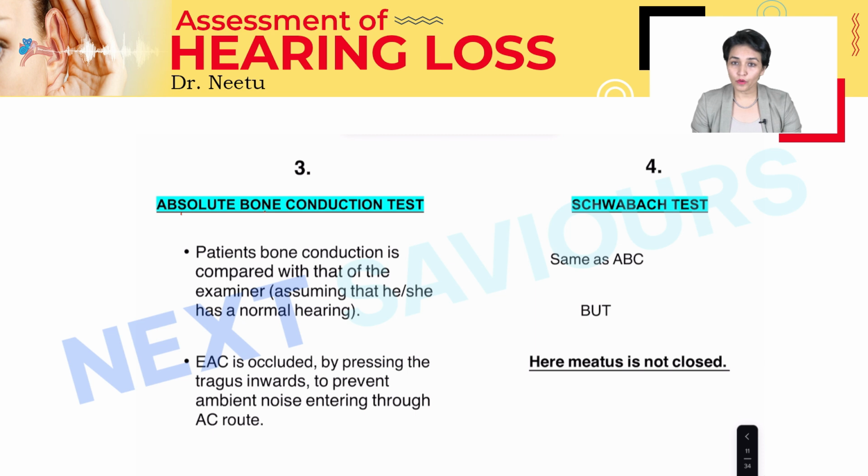Now, absolute bone conduction and Schwabach test, they are sister tests. Why are they sister tests? Because both of them are testing the same thing. There is a difference of only one component of technique. What is that component? That is obliteration of the external auditory meatus with pressure over the tragus.